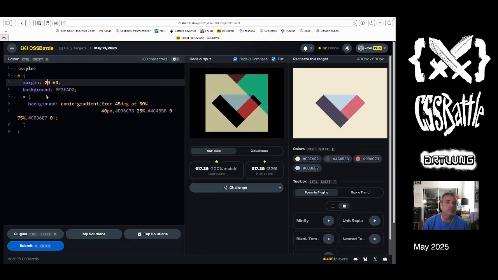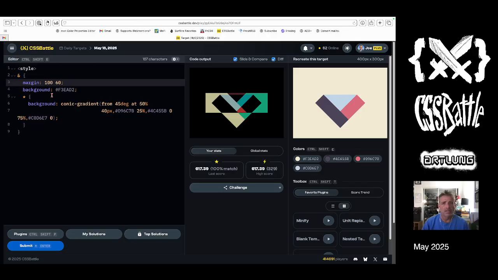So let's try 6, 7, 8, 9, 100, 105, 106. Okay, and then on the sides we're looking at 7, 8, 9, nope, 88, 87. And then we need a different bottom margin, 10.